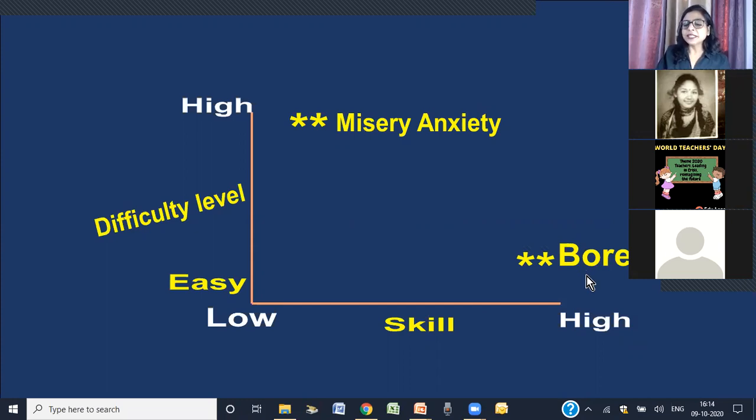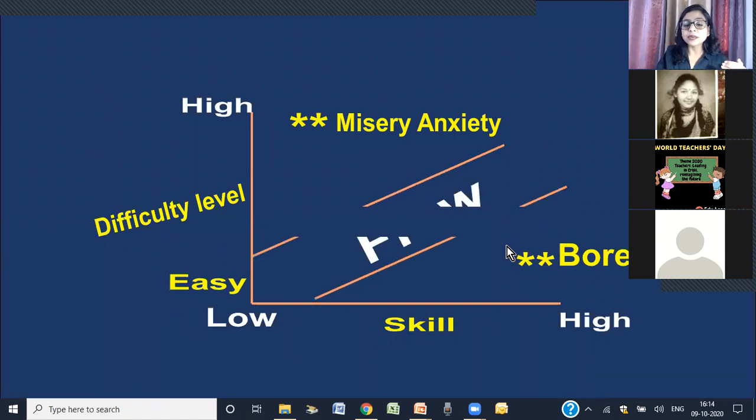Okay, and you know that there are children who are sitting bored inside the class. That also happens. So now what should we do? When do you think that your class will run in a flow? The class will run in a flow only when, observe this graph very properly, whenever in this line, you'll find that the difficulty level is just above the skill level. Any point you see over here, the difficulty level is slightly higher than the skill level, right?